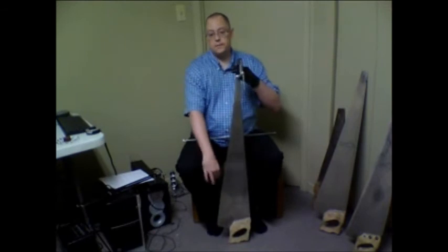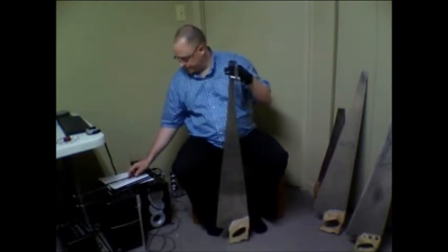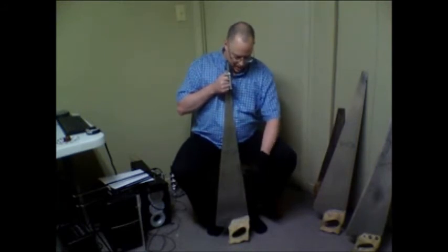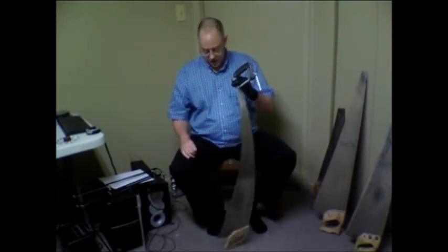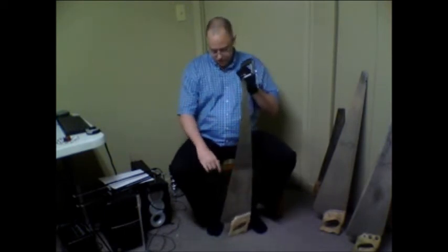But you can still have a wide base because you have more angle there to create that space. And with that trick, this saw can play 4 octaves, from C4 to C8, which I will demonstrate very soon. If you wanted even more bass, you could make the base 12 inches wide and I'm sure that would work — I just don't have the material yet, but I'm sure it will.